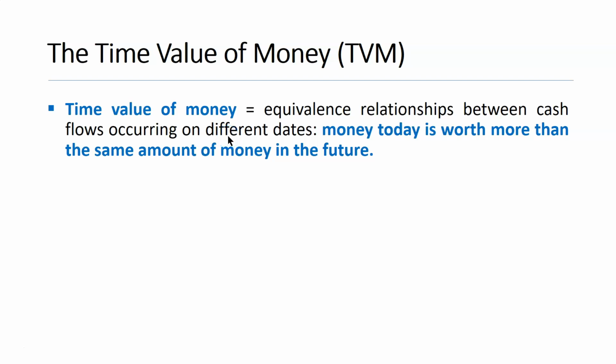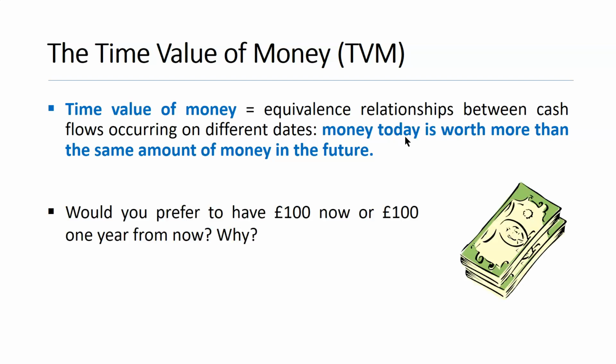In simple terms, it simply states that money today is worth more than the same amount of money in the future. This is what time value of money is. Money today is more valuable than the same amount of money at some point in the future. Just to give you an idea why this is the case, just to make it easier to understand, let me ask you a simple question. Would you prefer to receive a payment of £100 now or 1 year later? Now or later? Apparently now.